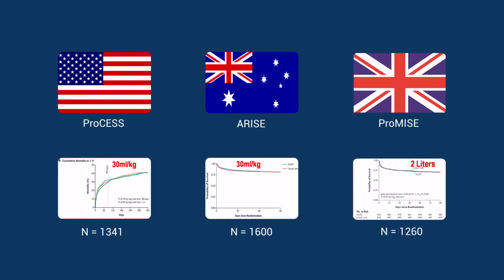Subsequent to the single center study, there have been 3 large multi-center studies done in 3 different continents: the PROCESS study done in the US, the ARISE study done in the UK, and the PROMISE study done in Australia. They gave anywhere between 2 to 3 liters of fluid in mostly about 1,300 to 1,500 patients. All 3 studies used the Emmanuel Rivers EGDT protocol as one of the arms. There were some variations in the other arm depending on the study, but in effect, all 3 studies did not show any significant improvement in survival with EGDT.